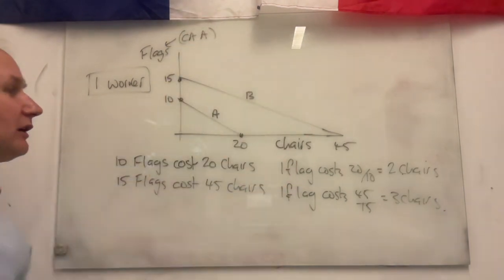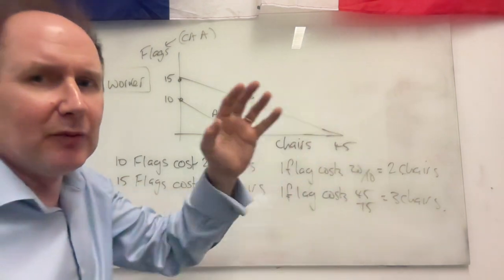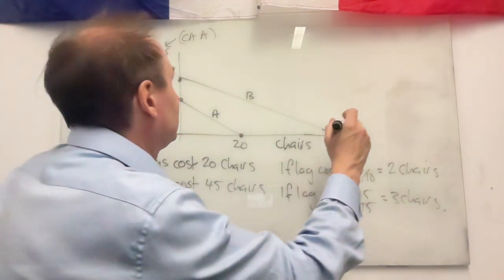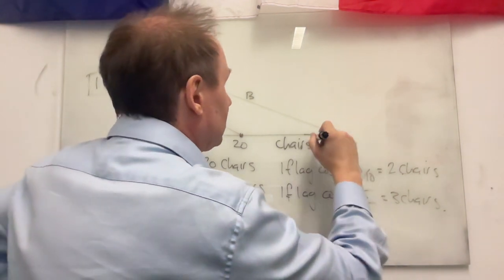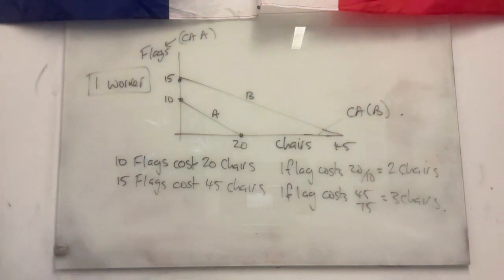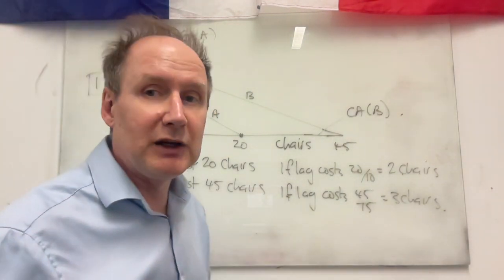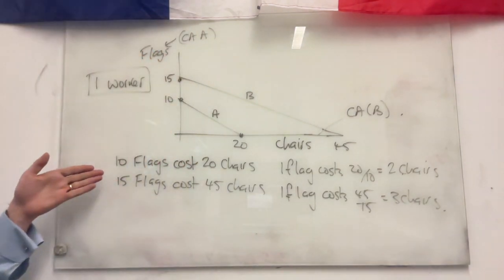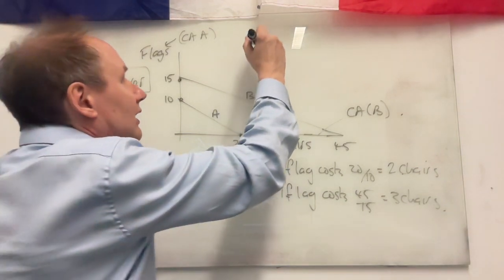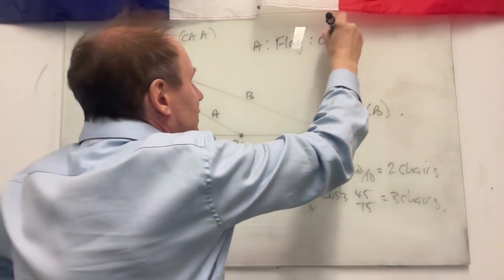And we can reverse the numbers if you like, but if country A has comparative advantage in flags, then country B has comparative advantage in chairs. So chairs is a comparative advantage for country B. So can we trade? And the answer is because the opportunity cost ratios are different, yes we can. So we said that in country A, one flag costs 2 chairs. So A makes a flag, it costs 2 chairs.